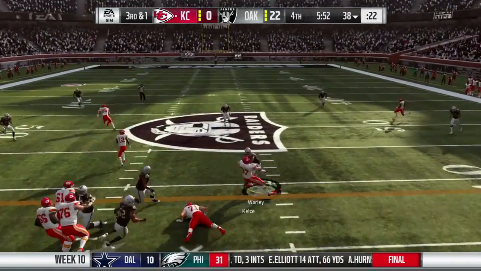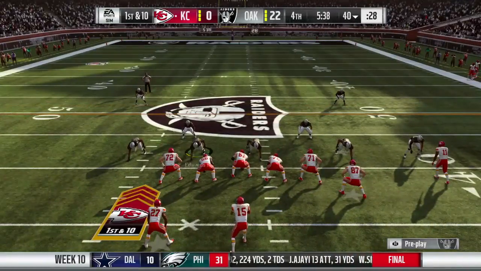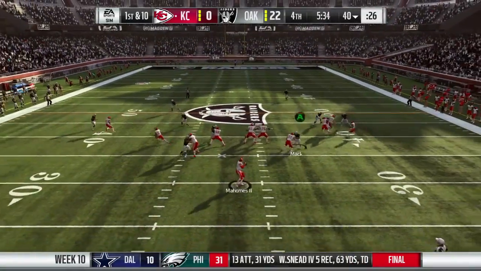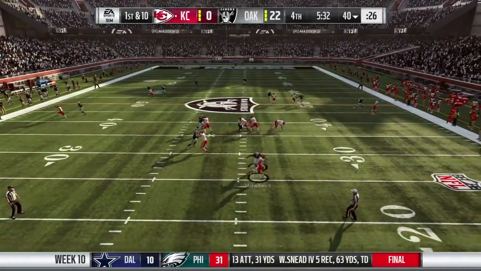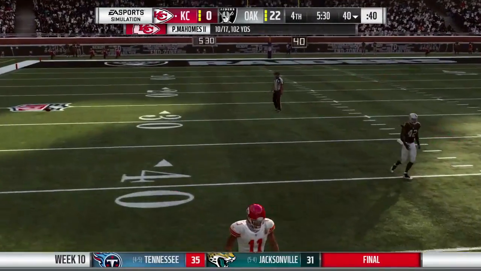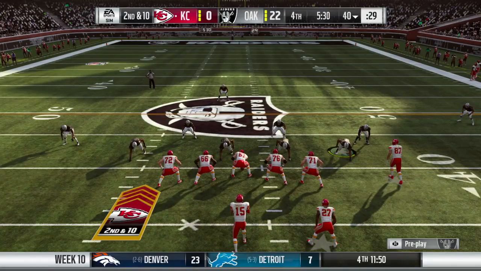Mahomes to throw on 3rd and 1. And it's complete to Kelsey. Here we go now. Green 39. Again, they'll throw with Mahomes. Throwing over the middle, but it's incomplete. Here we go. Green 90.